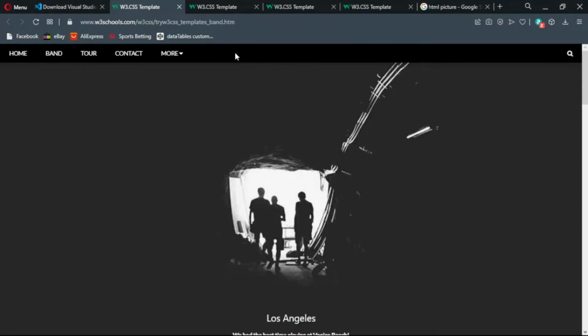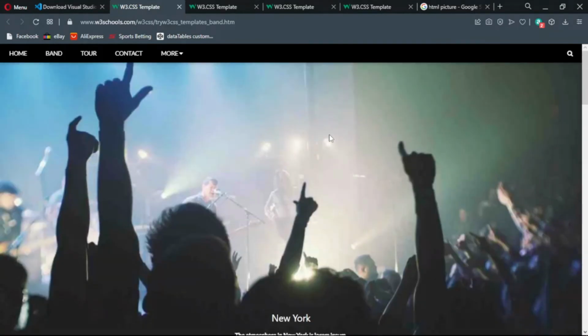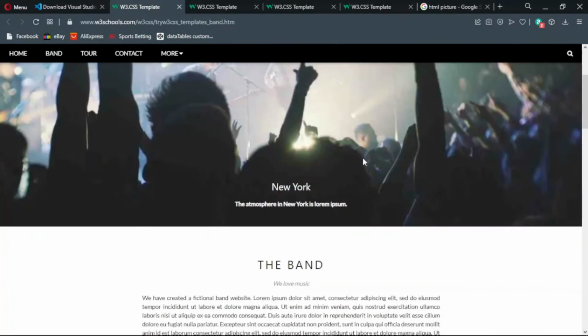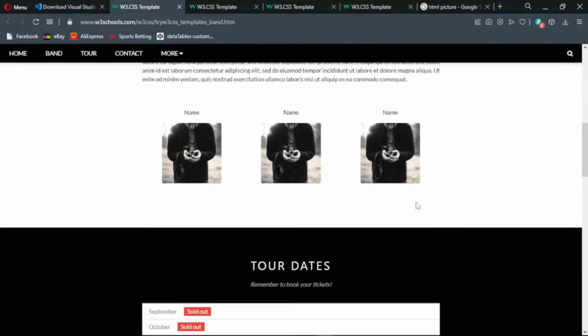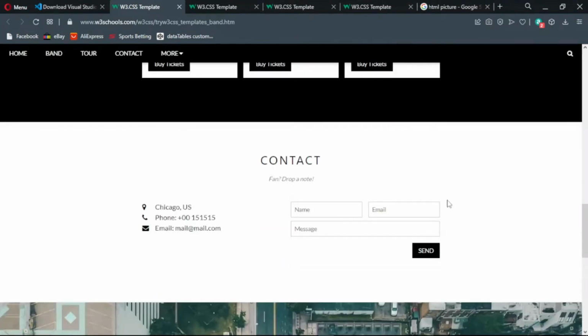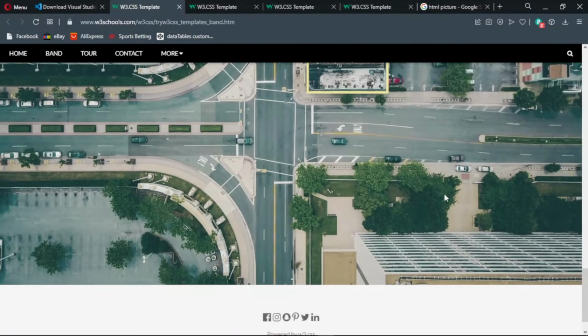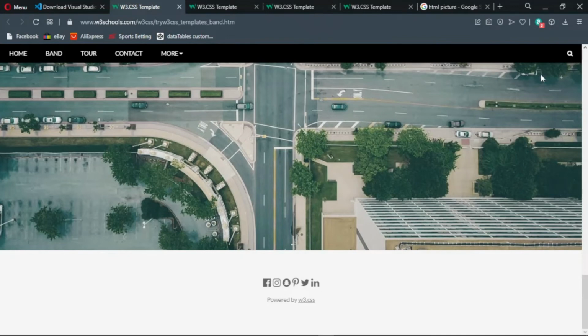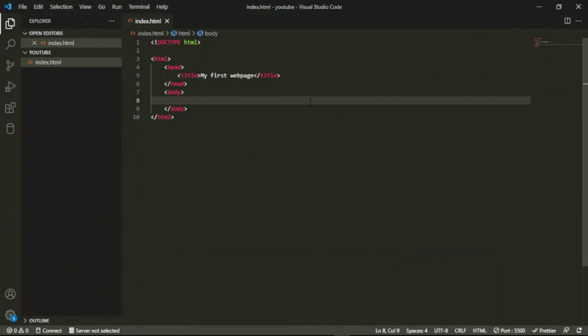You have the nav bar, you have a section here, you have another section here, another section here, then you have a footer in a website. So tags basically help explain to the browser and to search engines what this is and what this isn't.